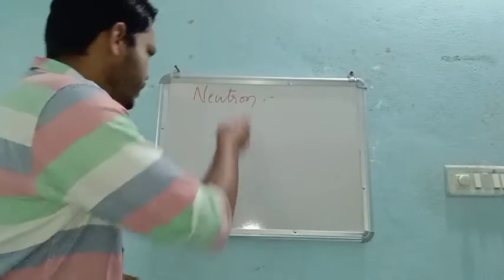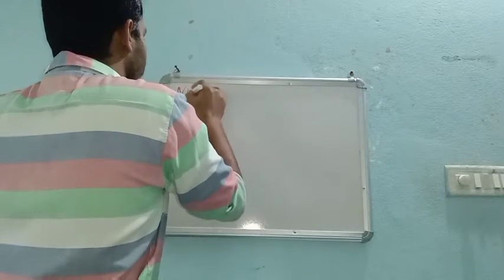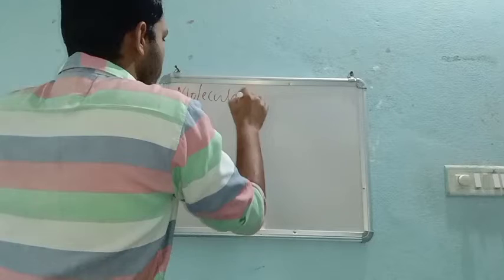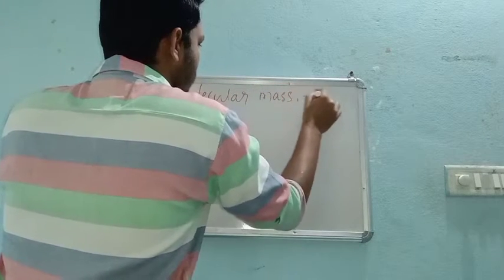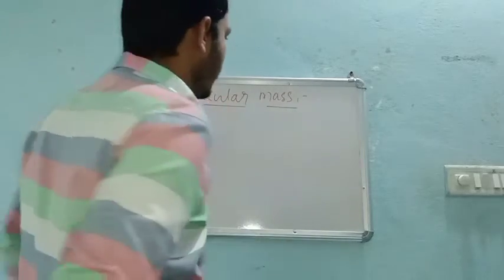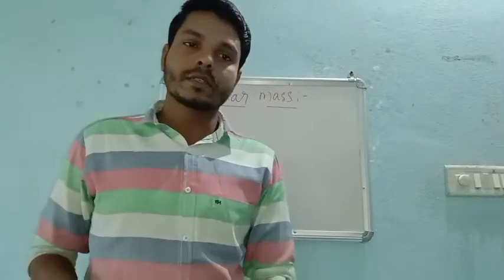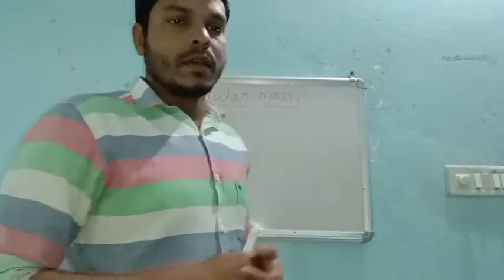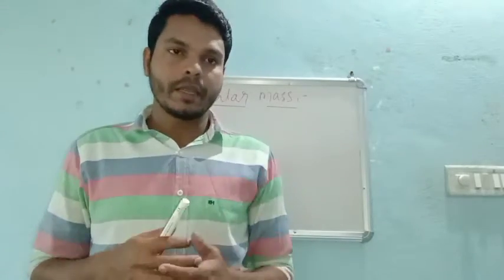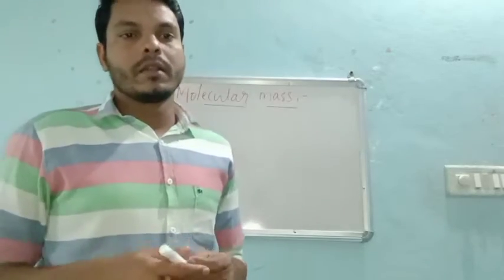After this, one more thing we saw, that is molecular weight, or molecular mass, we can say. How to calculate molecular mass, right? We left off in between with this molecular mass. I have calculated only one example, and I have shown how to calculate the molecular mass or the molecular weight of different chemical molecules.